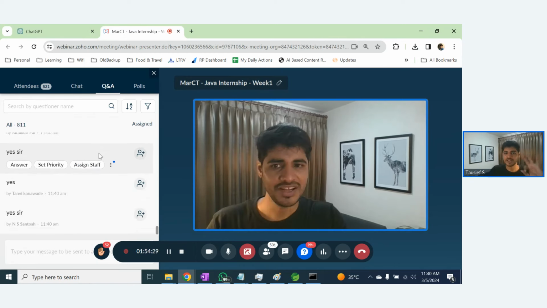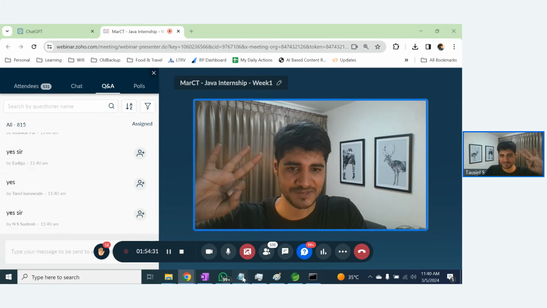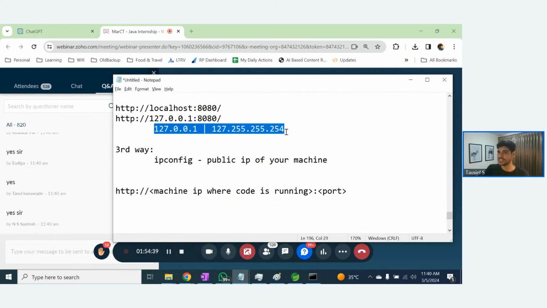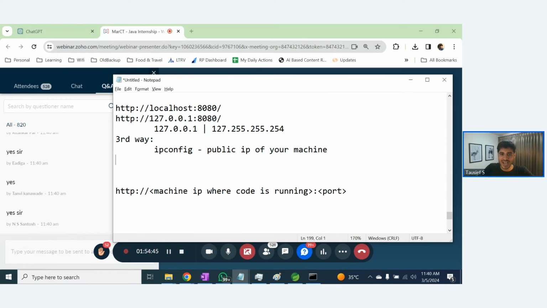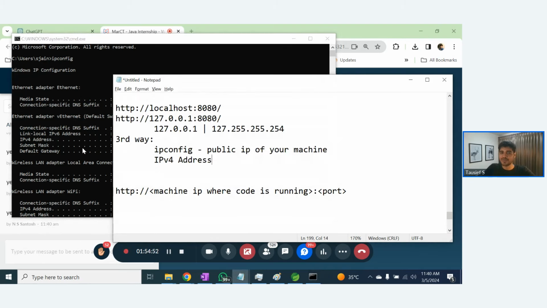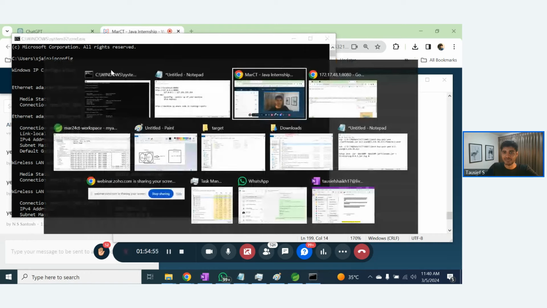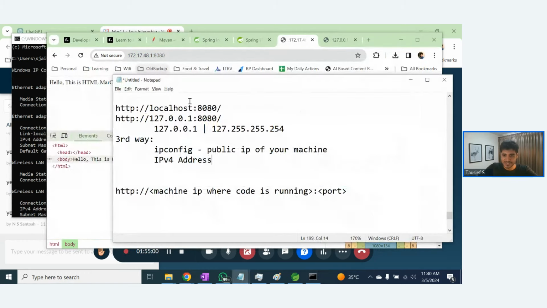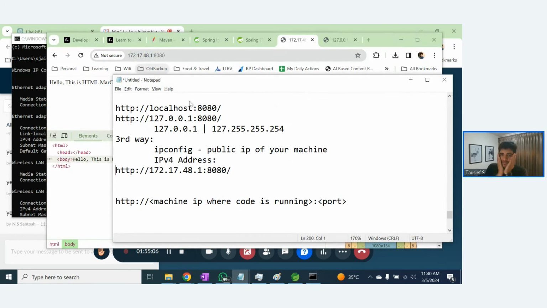Okay, simple. So three ways by which we found the IP, guys. You call it localhost. Second is it takes this range. It all talks about the local machine. The third way is use your ipconfig and then use the IPv4 address. This IP, whatever it takes, we can even use that and be able to access, something like this, copy, and we are able to access. This also works.